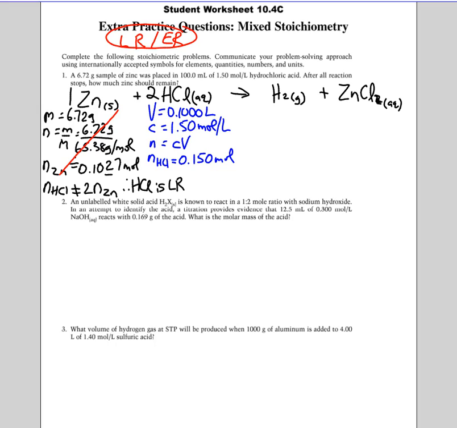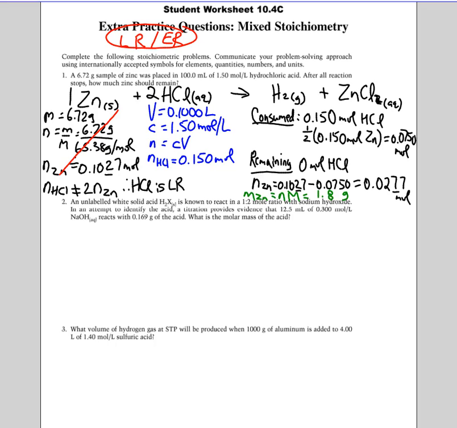So I'm going to use the remaining space to work out the amount of zinc that will remain. Okay, and my last step here, having looked at the amount of HCl that was consumed, half of that amount in moles would be required of zinc, so the amount remaining for zinc would be the difference between the initial amount and the amount consumed. Multiplying that back by the molar mass to get the grams of zinc that should remain would produce a value of 1.8 grams.